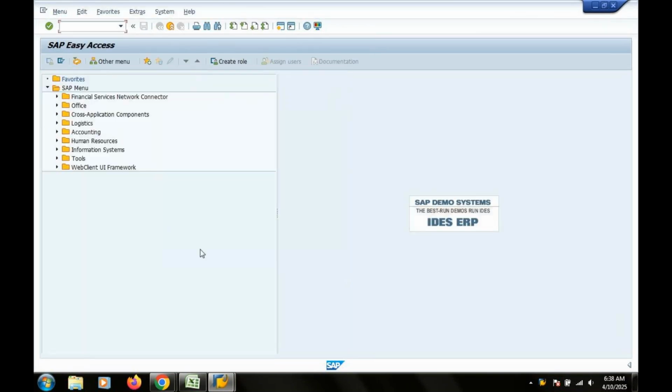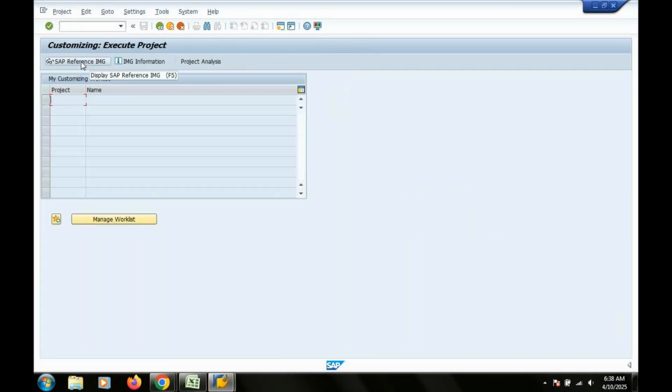So this is the server what we are seeing on the screen. The menu, edit, favorite is what we are seeing on the screen, the top. This we are calling as menu bar. This SAP Easy Access we are calling it is a front end. Now, if you want to open the backend configurations, we are using some command here. This space where I am typing something, this space we are calling as command bar. In this command bar, we can enter the T codes. For suppose, if you want to open the backend configuration, you can use the T code SPRO, then click on IMG button.